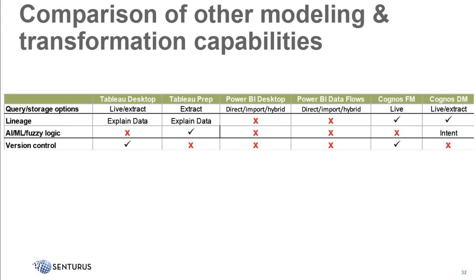I gave you a quick peek of the intent over in Cognos data modules at the beginning. And then again, Tableau Prep has some really nice stuff around data cleansing and things like that. And if version control is important to you, Framework Manager has that built in. Tableau Desktop does some nice versioning as well.